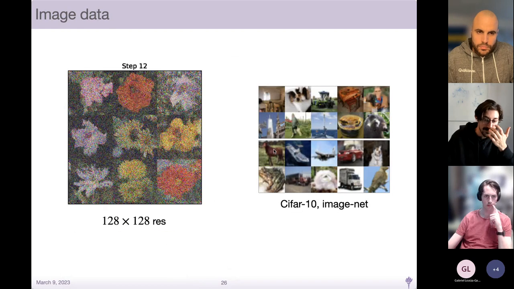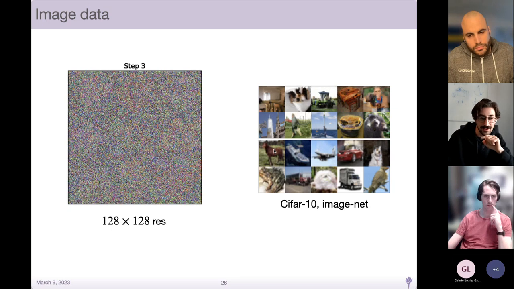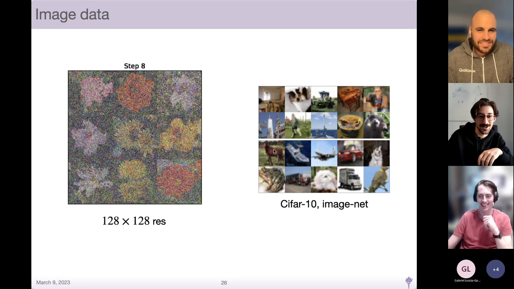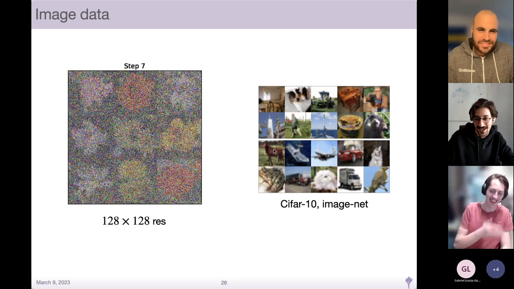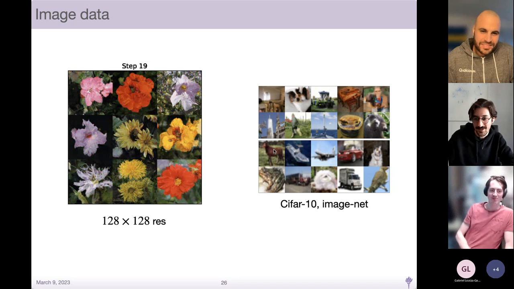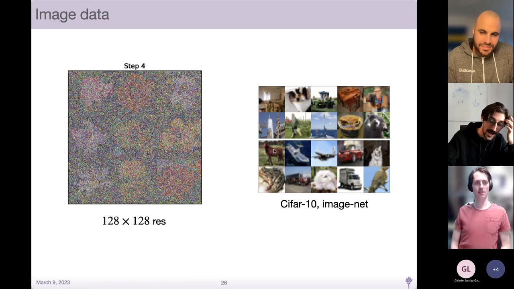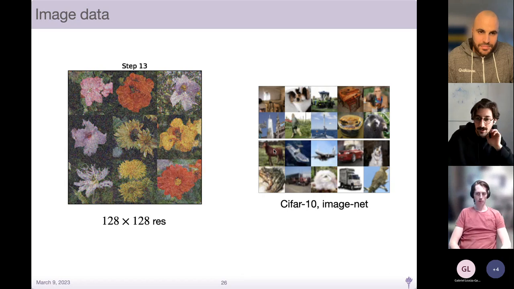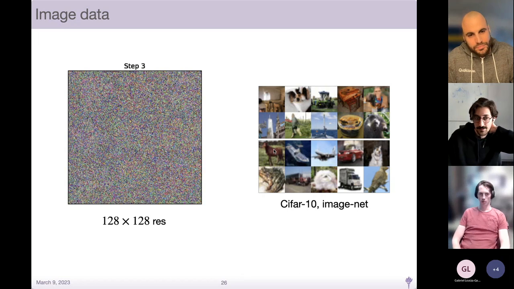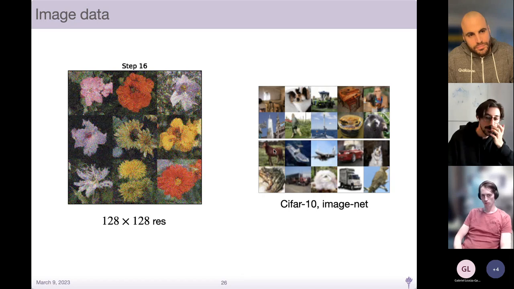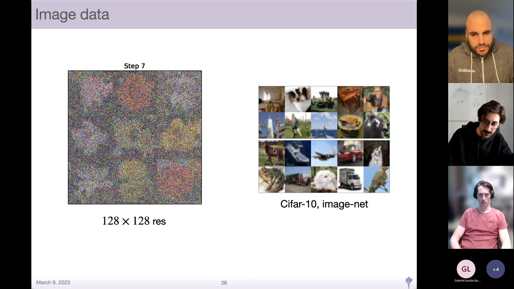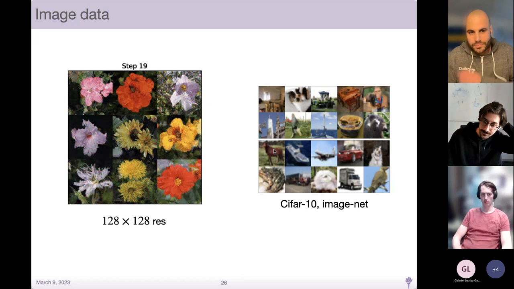But of course, our original interests were not for computer vision tasks, but when you submit a paper to ICLR and you haven't benchmarked something on image data, they get upset with you and then you have to do the image experiments. So yes, we show that it performs well on CIFAR-10 and ImageNet. And now we actually can scale these continuous time flows to more arbitrary sizes. This is a 128 by 128 simulation of these flowers, and this was able to be done on one GPU, for example.